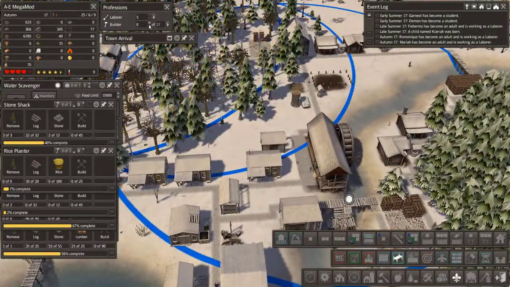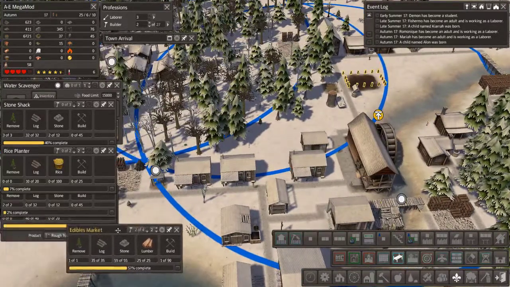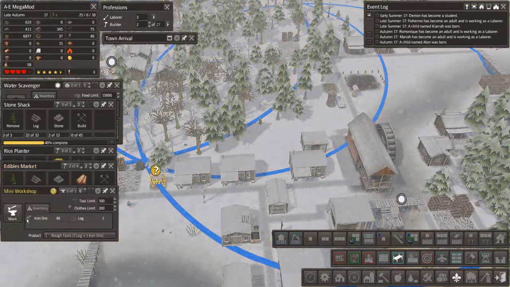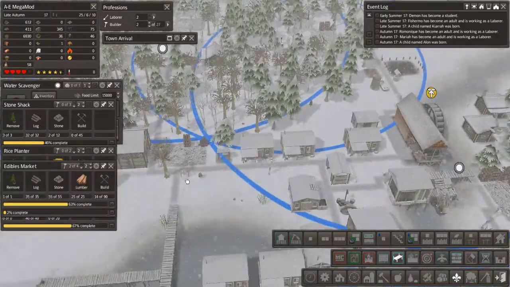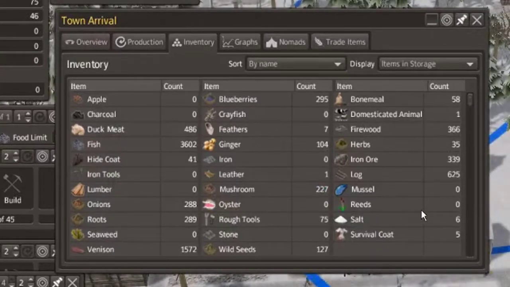Okay, there, we've got a few more people. So let's put some people on as builders. And we're going to get this one reactivated. There we go. Now, how are we doing? Have you run out of reeds yet? Yes, it looks like you have. Do you have any leather? Just 1.